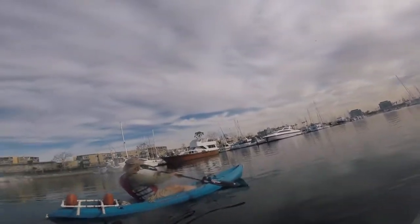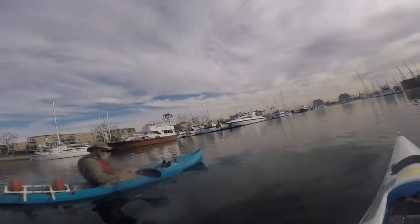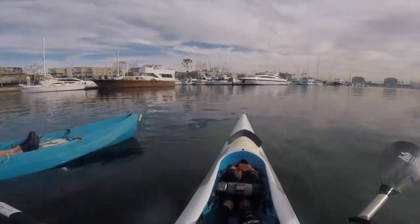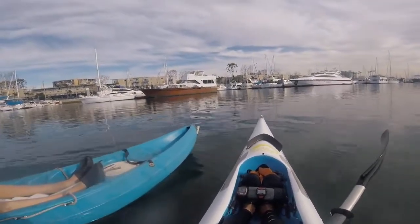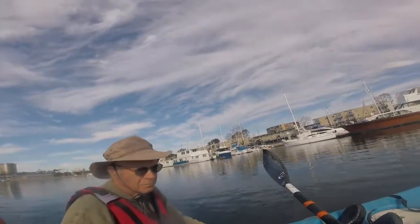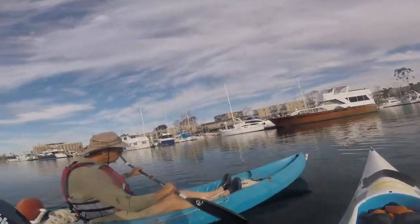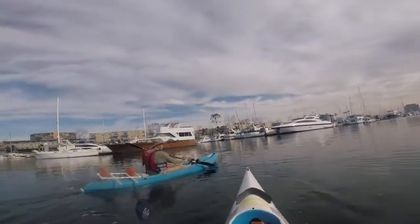They're expensive — you pay three to four hundred dollars for a paddle like that. Let me make a quick adjustment: because your boat is wider, it should be a little longer. I have it on minimum length; I have shoulder trouble at times and I like a smaller paddle to take more strokes. But you want to be able to get across the boat, and really you want a smaller blade — that determines how much resistance there is, like upping the gear on a bicycle. I'd go for the longer at 215; that would probably be better for you. With a wider boat you need a lower angle.